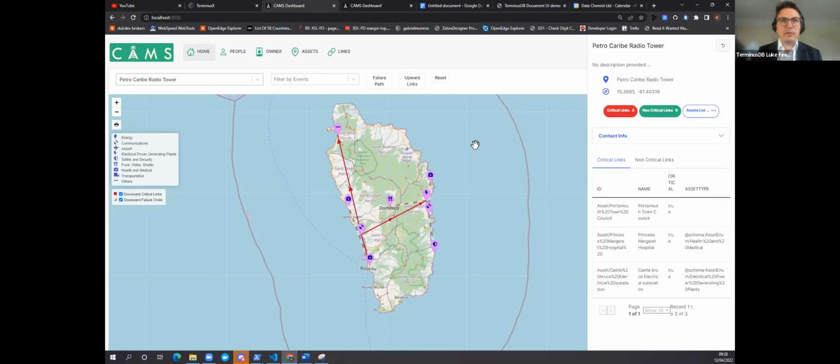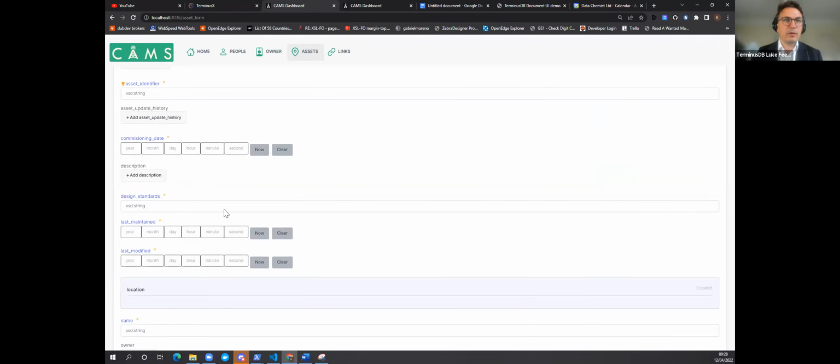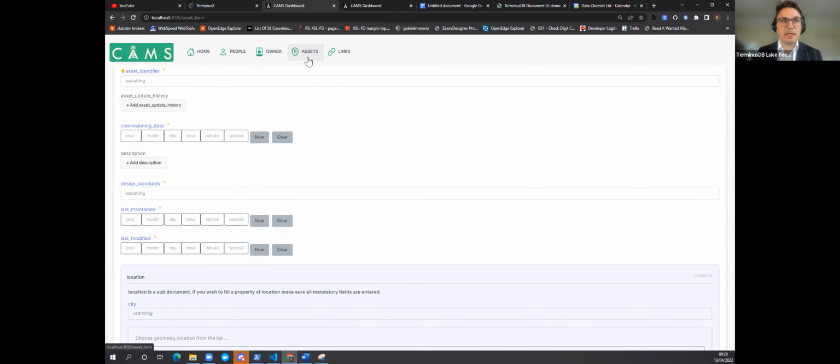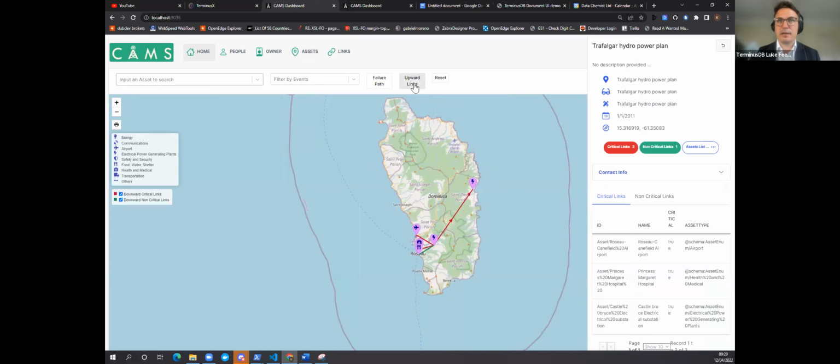So this was developed with Dominica in mind, but it can be easily customized to a city or community. It's very versatile. You just have to put in the asset location. Once you have the asset location on a map, it will give you wherever that is in the world and plot it on the map. So if you have an electricity substation within a city, you can put in its location, give the details of that asset, and it will show up on the map in whichever city that is in. As long as you're consistent with the locations of where the assets are located, then it's no problem at all.